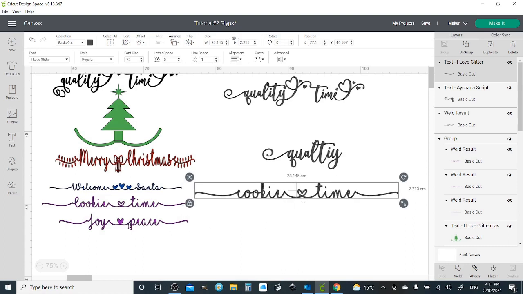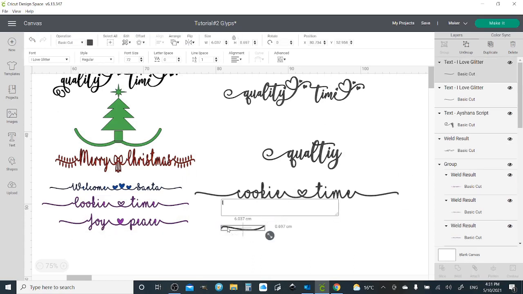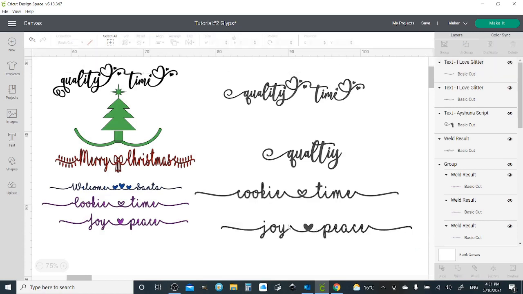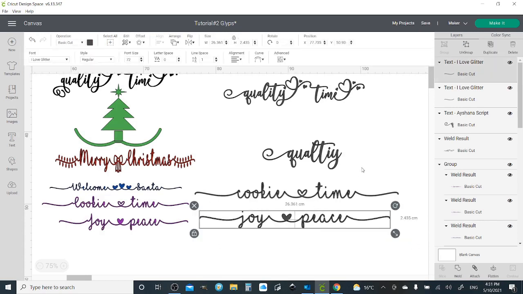Okay, what about the closed heart? Let's do another one. Double click. So open bracket and then joy. I will press the pipe, which is called the vertical bar. It's shift backslash on your keyboard. Then peace, close the bracket. All right, perfect. So if you know those tricks, then great, you can use them. But to be honest, it's very hard to memorize which buttons on the keyboard to use. That's why the character map, in my opinion, is very essential.